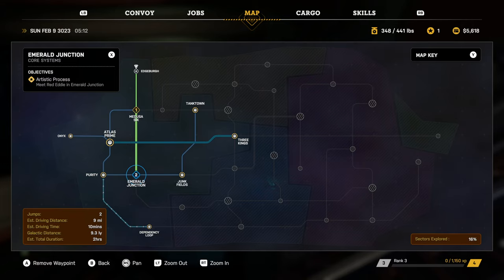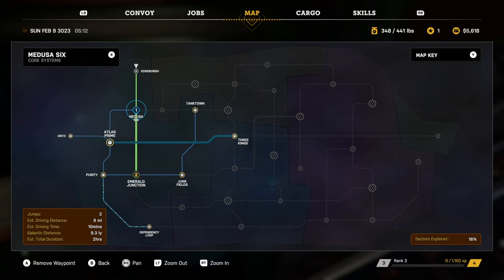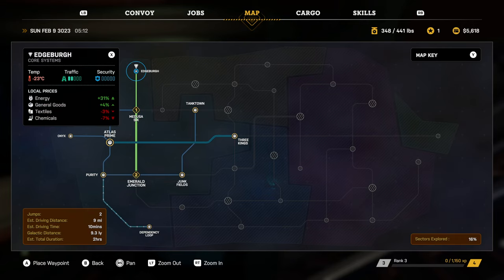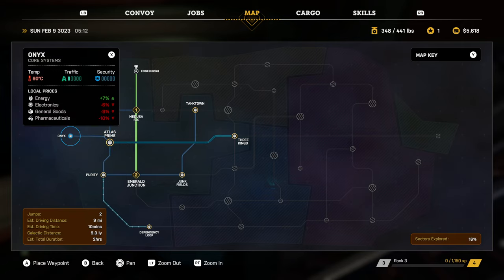Core systems. Okay. Oh, so that's like the local market. Pharmaceuticals is 17% higher. Gas. Oh, restricted cargo, explosives. Okay. Narcotics. Oh, really? Oh, nice. We can bring anything to Edgeburg. Prime, explosives, narcotics. Onyx. Uh-huh. Okay.